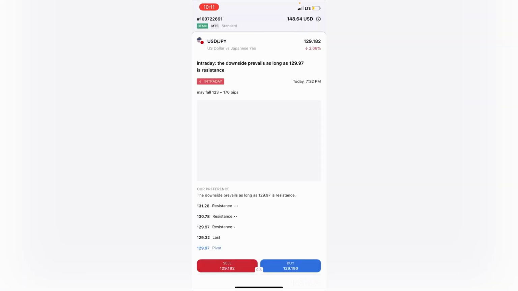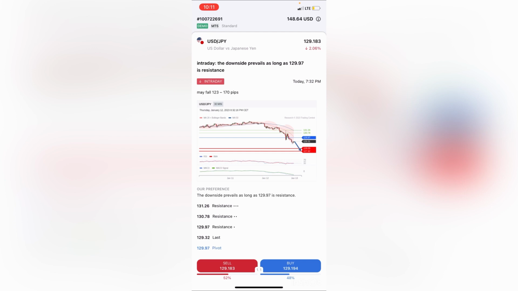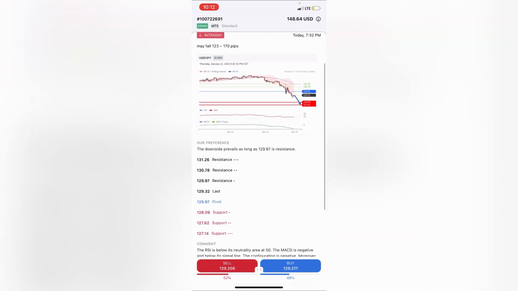Okay, USD JPY. So now if you look at USD JPY, look, there are signals from USD JPY. You can see a chart here that says that there will be a downside prevail as long as 129.97 is resistance, and it shows you a graphical analysis of how trading might go.